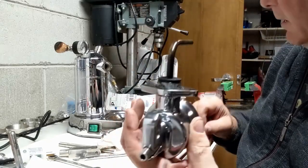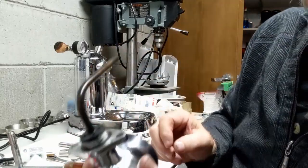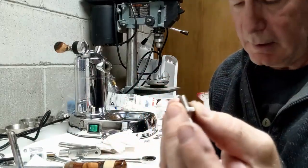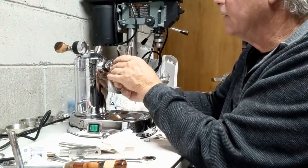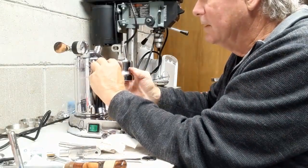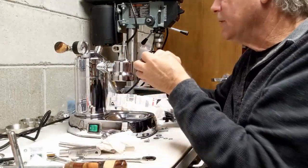Everything's back. I've got the washers here, and now all I have to do is, these are new stainless steel bolts that I bought when I first got my machine, and I love these. I got them from Stefano's, and they replaced the bolts that were here before that were all rusted, and obviously had been taken apart a number of times, and in bad shape. So hand screw these on.